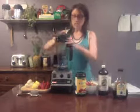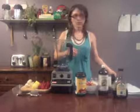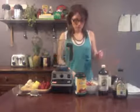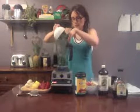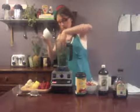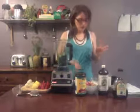Okay, so I generally add the greens first since they're going to need more blending than everything else. I tend to think they should go in first. It really doesn't matter. Using about 2 cups. You can use more or less.